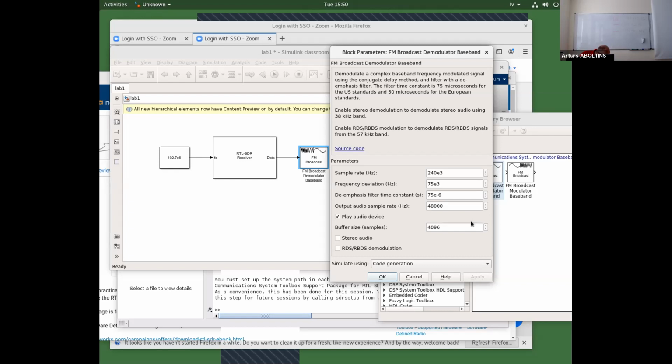No, it uses a regular FM demodulator, not broadcasting.